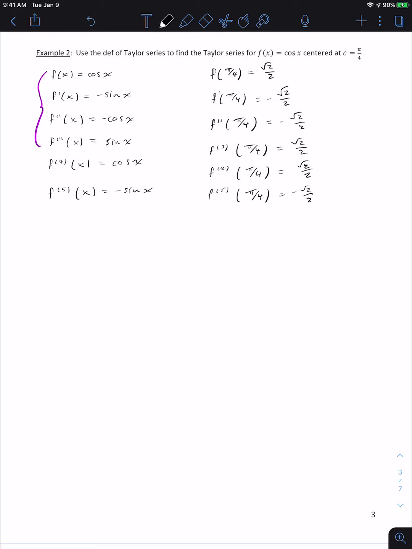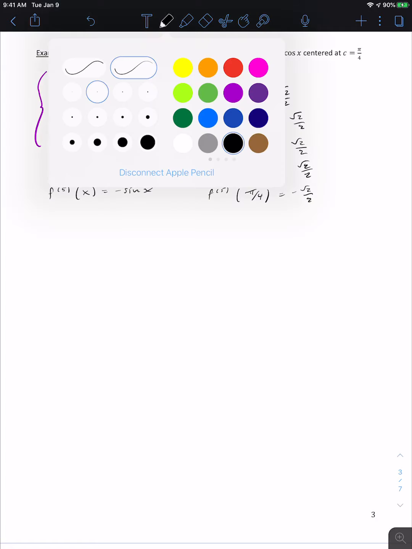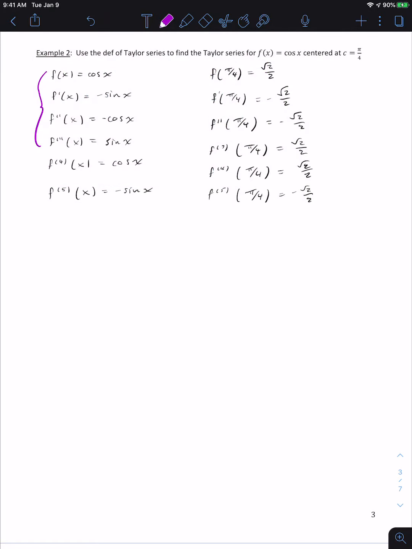So this one's a little bit strange, because notice I don't have every other term changing sign like I did before, right? And we see the behavior a lot that every other term changes sign, and that's where we use negative 1 to the n, or negative 1 to the n plus 1. But here, it's going to be a little bit trickier, because I have 2 negatives followed by 2 positives, followed by 2 negatives, followed by 2 positives. Right? Okay, so in general, what does this look like?